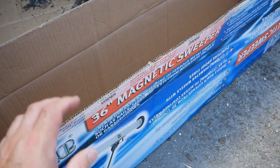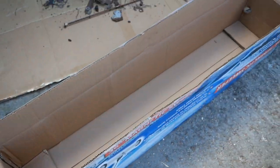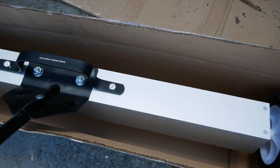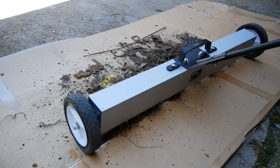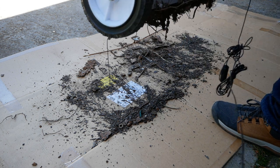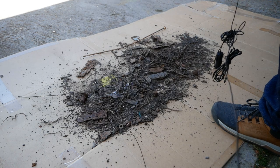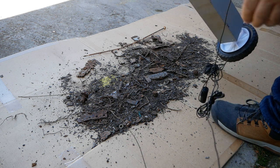Actually, I've just had a thought. Of course, you could keep the box that it came in and use that to collect the rubbish, and with the wheels on, that does still fit in the box. So let's just show you how it works. If I roll that over the rubbish, as you can see there, it's picked it all up, and then I pull the magnet up and 99% of it is dropped off.